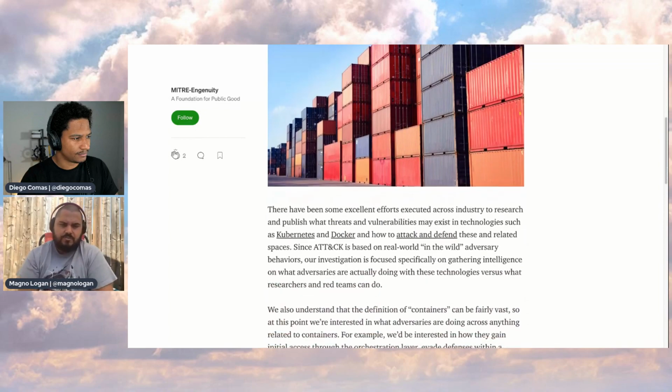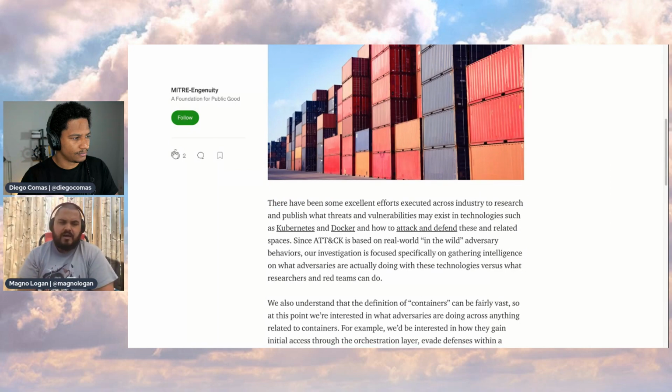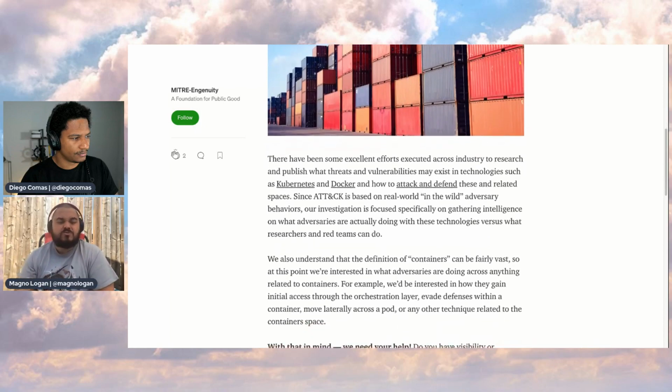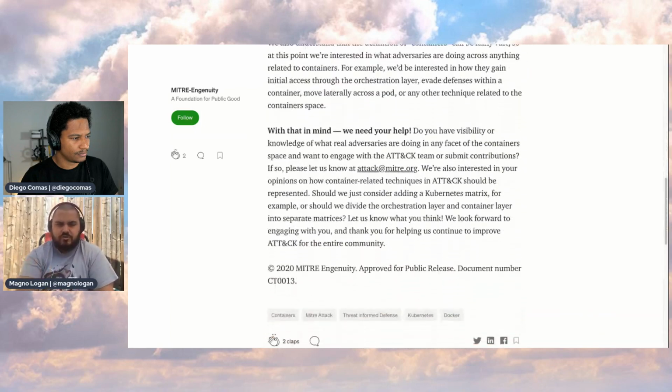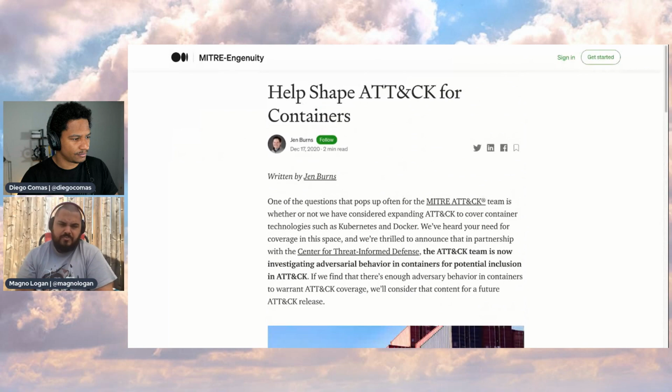So on the next day, December 18th, our team here at Trend Micro reached out to MITRE, and we provided information on all the public reports that we have released since 2018 from our research on Docker, where we have honeypots, and also our Kubernetes honeypot that we started this year, analyzing the attacks as well. After that, other organizations got involved, such as Aqua, Sysdig, Palo Alto, and many others. They also provided information to MITRE.